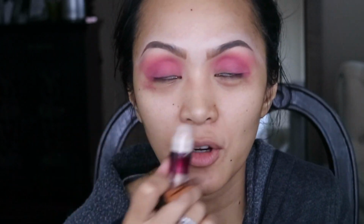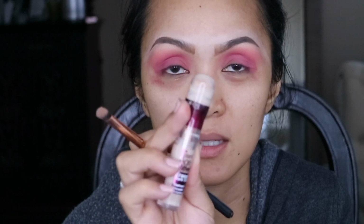Okay, I know it's messy. It's just because I don't shake my brush a lot. So I'm just gonna go to the inner corner of my eyes now, and I'm gonna be putting this H Rewind concealer again, and I'm gonna do a cut crease.